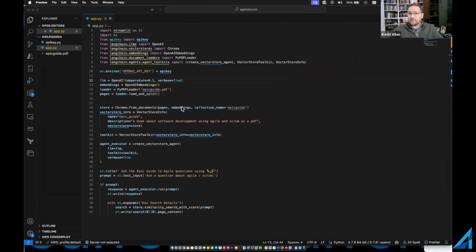After we've loaded and split the PDF, we load those pages into a vector database, which in this case is ChromaDB, and then we'll create a vector store and info object that LangChain can use. Down here at line 24, we'll see that we want to convert the doc and store it into a LangChain toolkit and add it to the toolkit as an end-to-end LangChain agent. So that agent is going to use our new vector store info, and the large language model will use the instance of OpenAI's large language model that we created earlier.